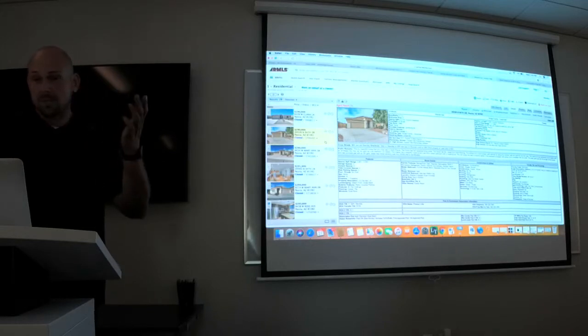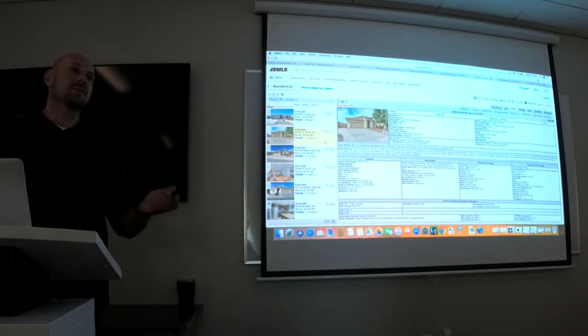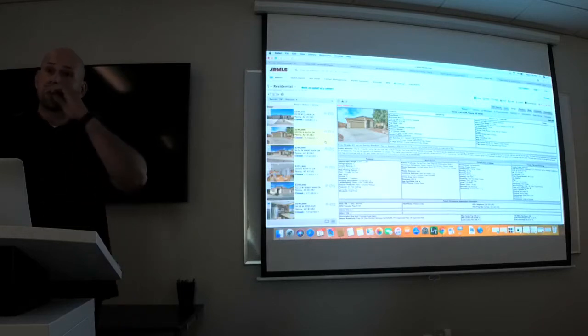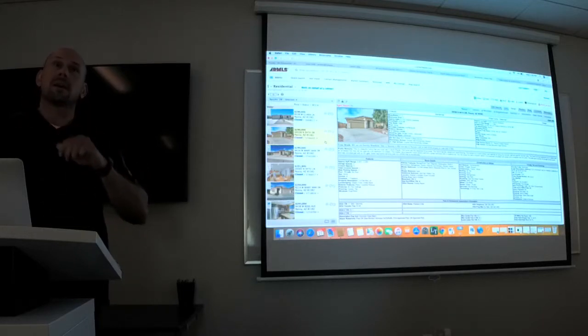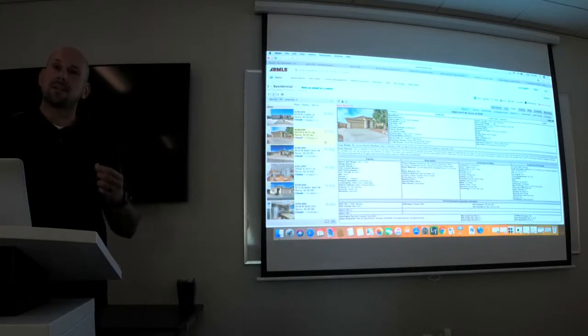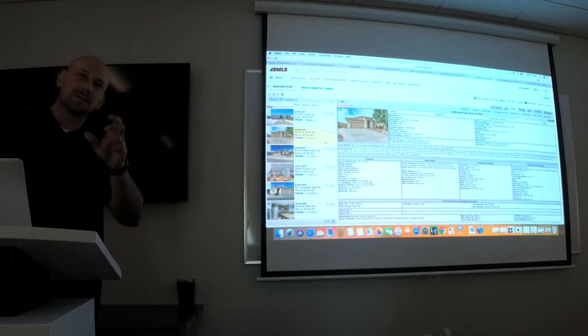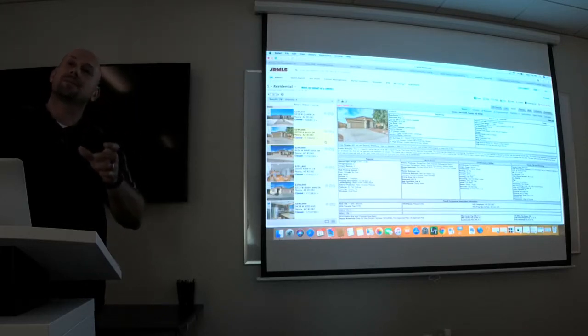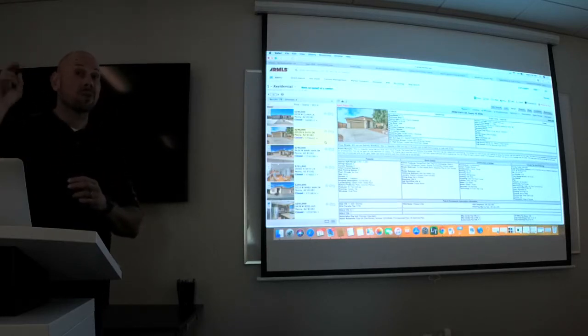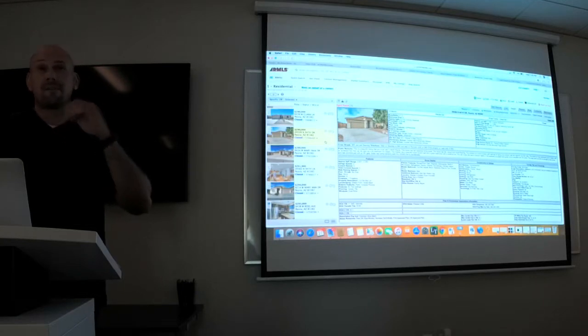Exactly. It's all about what someone's willing to pay for, but there's a difference between market value and appraised value. Market value is what someone's willing to pay. Appraised value is what someone's willing to lend. But they do put it on the appraisal if in that area concessions are usually given. For sure, they put all that in there. They'll weigh it in. I've seen appraisers take out, like, if the purchase price was $290 and you had 2% concessions, they'll say, okay, well, the value I'm looking for is like 285. That's the score I need to support that value, not 290, because it's not really 290. But again, it varies by appraiser.